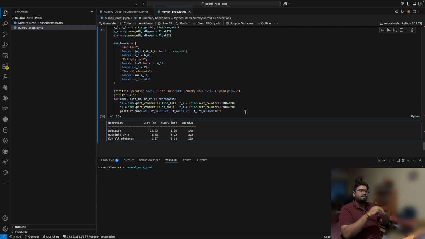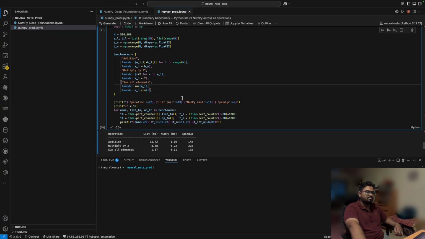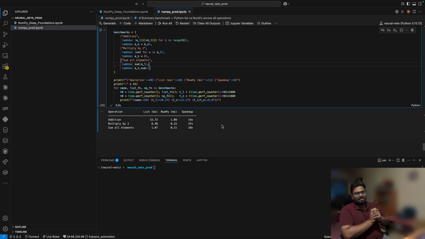So, along with GPUs, building software which is compatible with the hardware, or which makes proper efficient use of the benefits the hardware is providing, is also important. So it's not that only the hardware part needs to be fixed. You also need software which speaks with the hardware and tries to catch up with the efficiency that the hardware is providing. That's what things like NumPy and PyTorch do. So this is the end of the NumPy session.